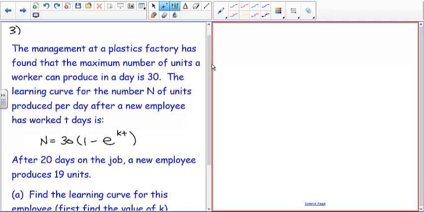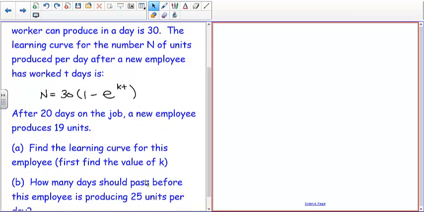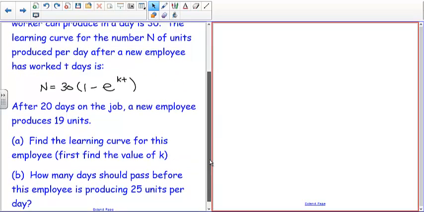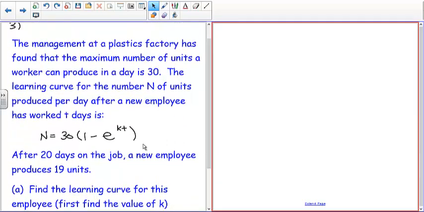So what we need to do first is, like we've been doing, we have to find k, and then once we have k, we can answer maybe t. Now, k can be positive or negative here, because if you think about it, if k was positive and t was positive, you get e to a really big number, and that would be really big. So it's most likely k is going to be negative.